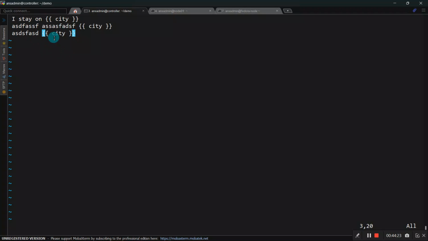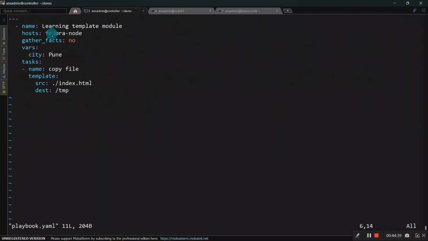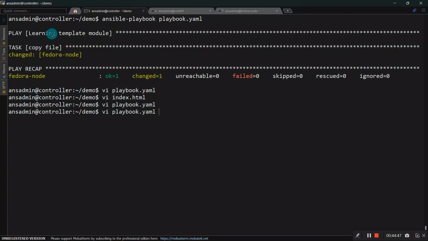So if any value is repeatedly used, make it a variable, and if you want to change it to Mumbai, you can just replace Pune with Mumbai over here, and you will get to see the newer content.